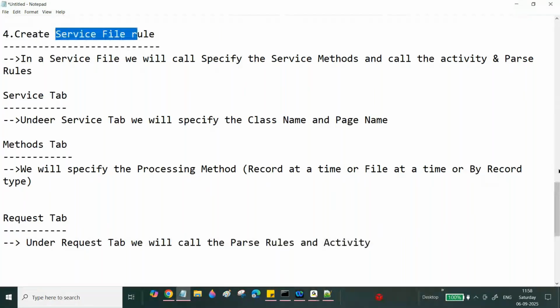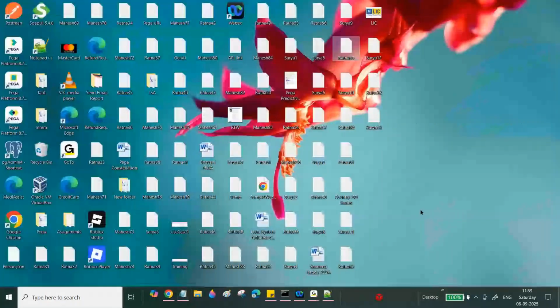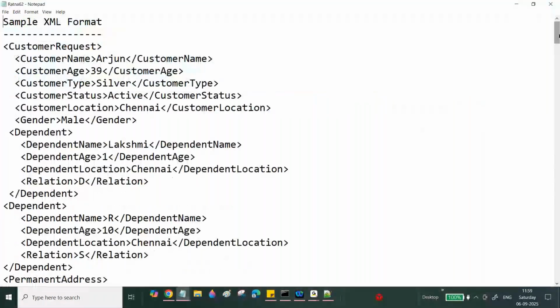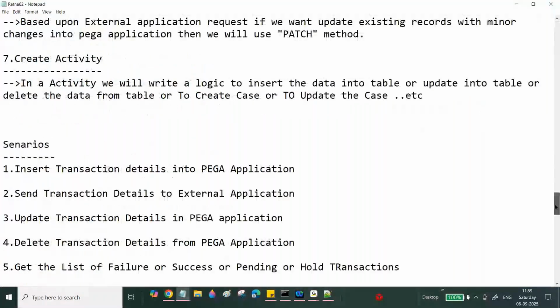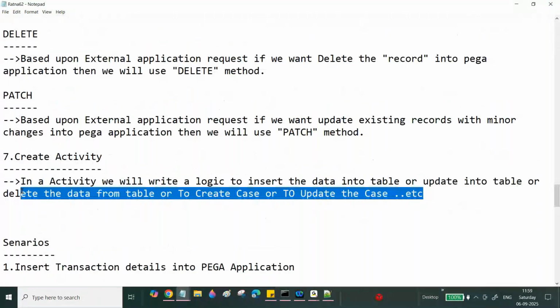The final one is the file listener. Lastly, we will create an activity. Create activity rule. In the activity rule, what will we do? In the activity, same as the previous class, I will copy this one.